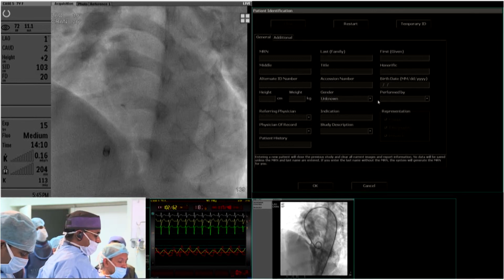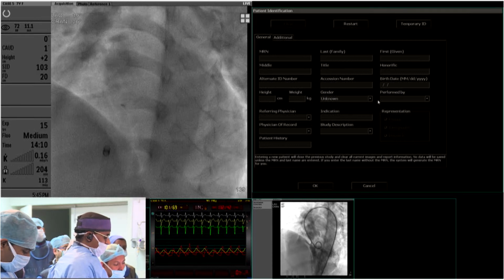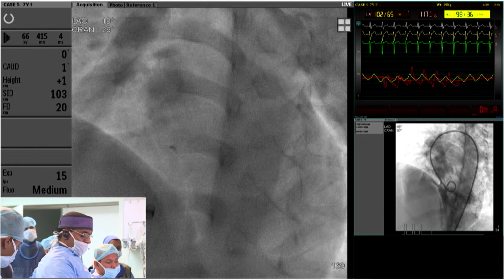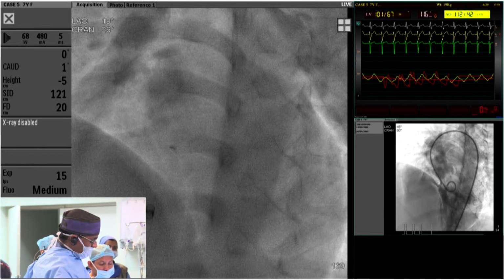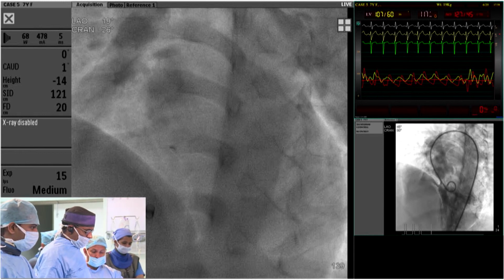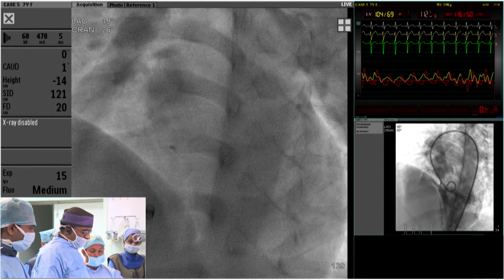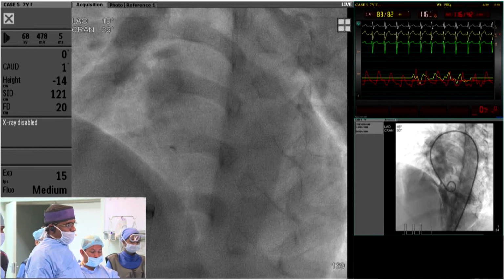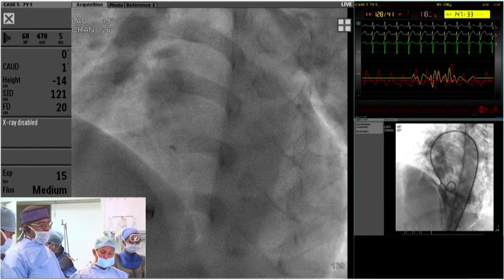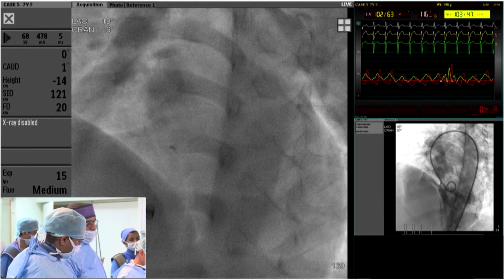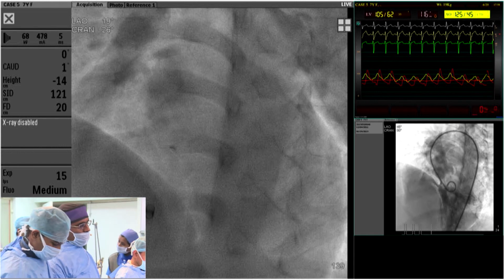Normally, we keep perimembranous VSDs for 48 hours. Repeat an electrocardiogram and an echocardiogram at the end of 48 hours. If there are no ECG disturbances at all, then we are happy. And then we see them at the end of 1 month. With echo, no echo? With echo. 1 month later, we see them with again ECG and echo. Every visit will be combined with ECG and echocardiography. The next visit will be 1 month, 3 months, 6 months, 12 months.